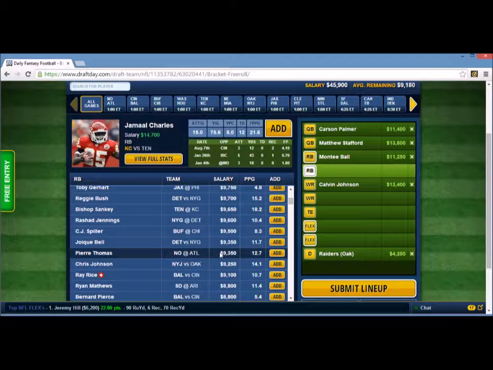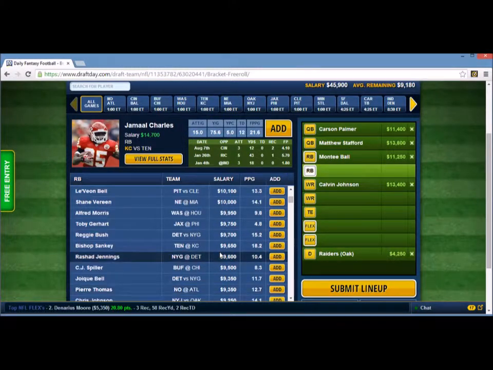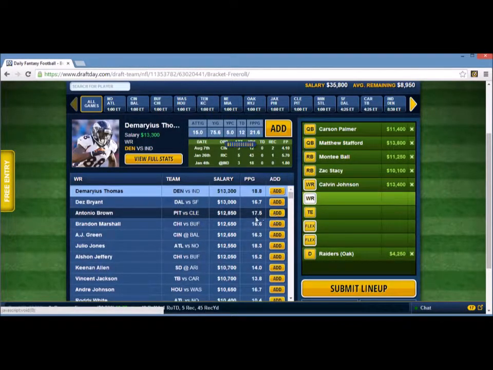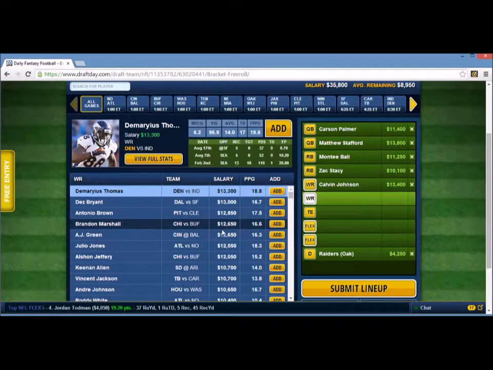I think this is a good team to spend just a little bit more on the running back position again, and we'll go ahead and throw Stacy on there as well. All right, we're down to 8,950 per player. We have one wide receiver spot left, a tight end, and two flexes. Let's look at wide receiver number 2.